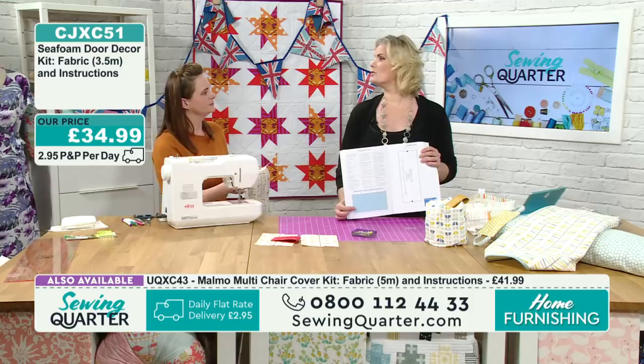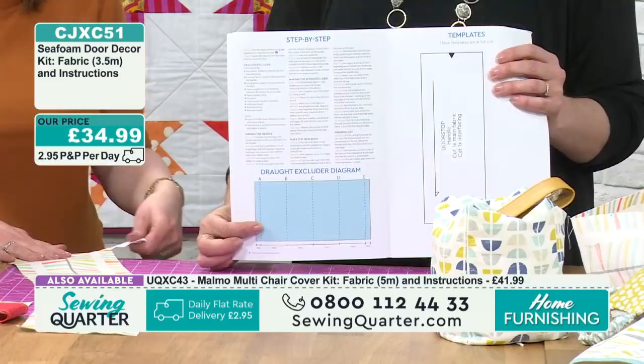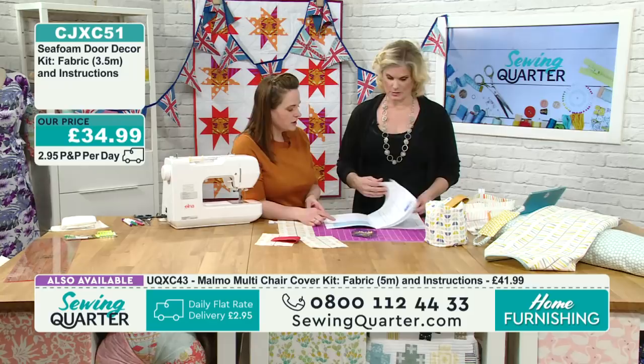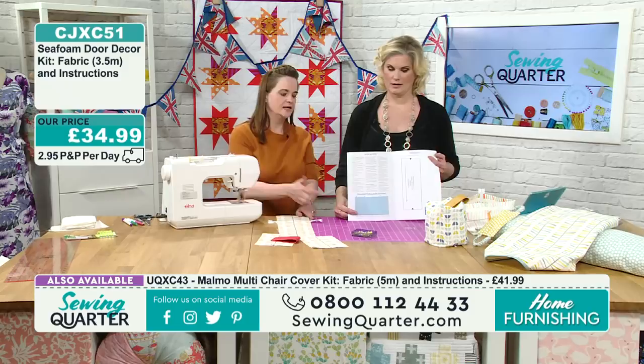Oh, so you don't get a big pooling of them. A lopsided one. Yes. Fab. Obviously, this is not to size. No, that one's the doorstop. Oh, that is the doorstop. Yeah, the doorstop pattern pieces are all to size. Right. The draft excluder, I think, should just come with measurements. With measurements, okay. And that gives you that there. And that's the guide showing you how to section it off.